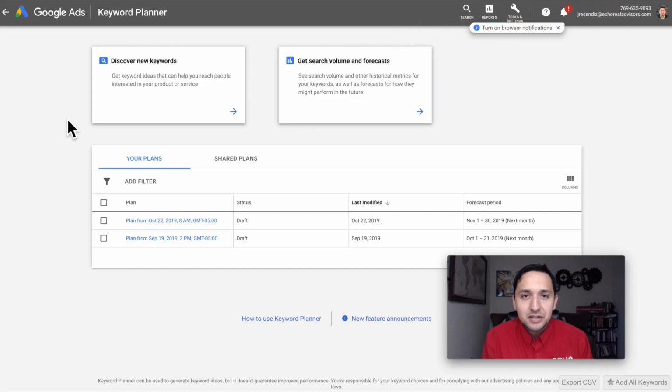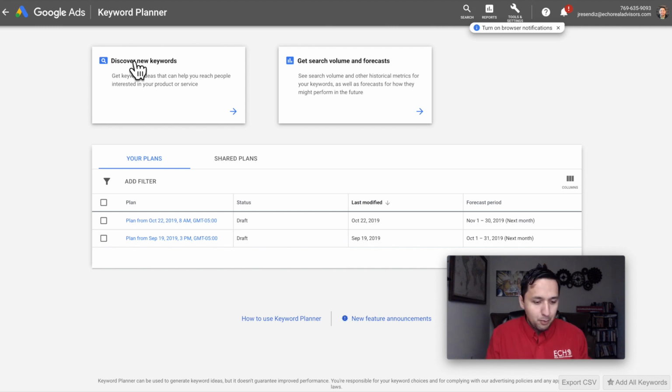All right, so let's get to work. We are looking at Google Ads. Specifically, we are in the keyword planner. We want to find some search terms that we can embed into our ads so we can start showing up whenever people search for those searches or those keywords.